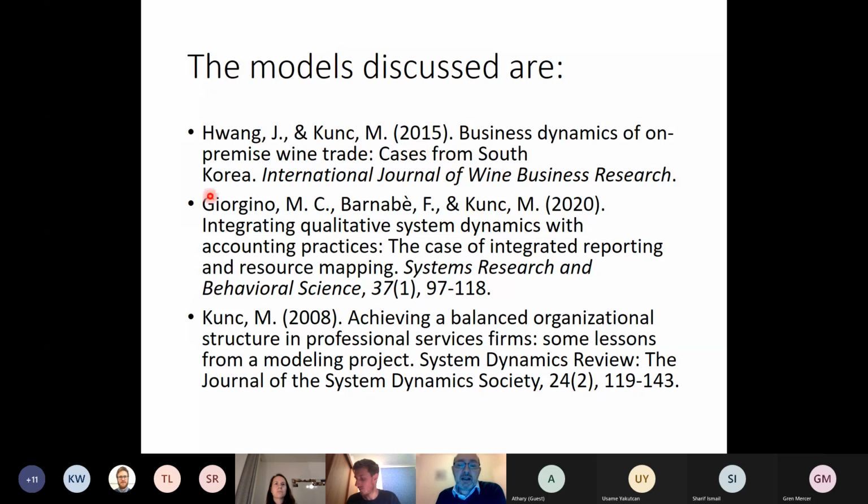The paper of the business, where you have all this number of feedback loops and how you calculate structural complexity, you can see in this paper. And the last paper that I showed you, about the structure of a professional firm with novice staff to manager, can be seen in this paper. So these papers explain these models in more detail. I'm happy to give them to you if you cannot have access to them.